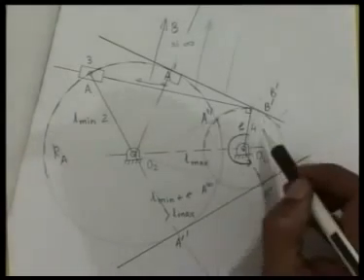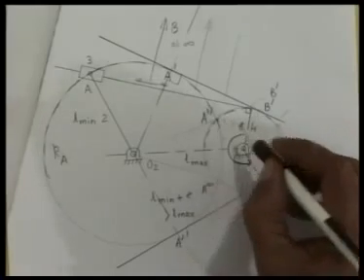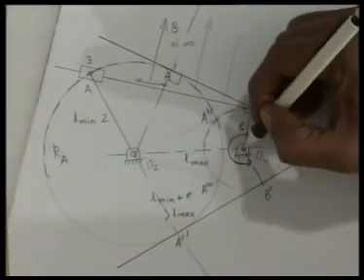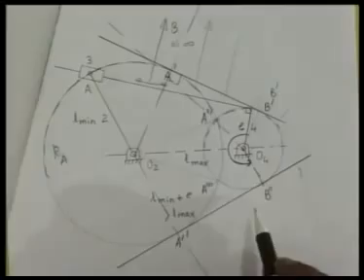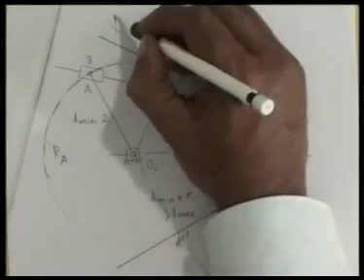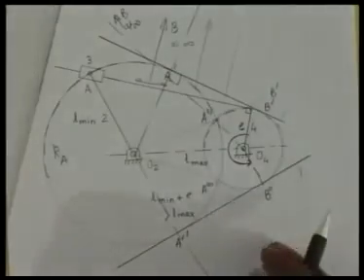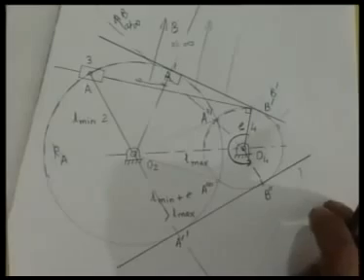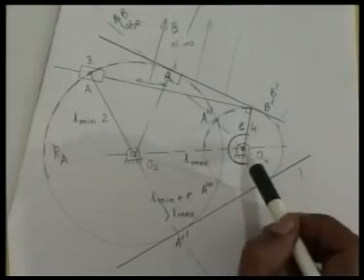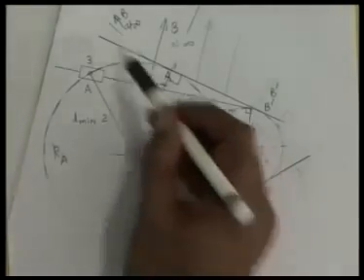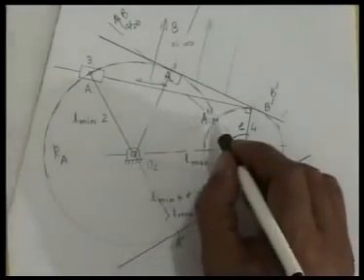Now B is moving on this circle, so B prime is also here. This point has moved to here, and O4, if I join this, the B goes to infinity in this direction, because B will be always perpendicular to the direction of sliding at infinity. So what we see is that this link 4, O4 B prime, and link 3, AB prime, have become collinear, and consequently link 2 has taken its extreme position.